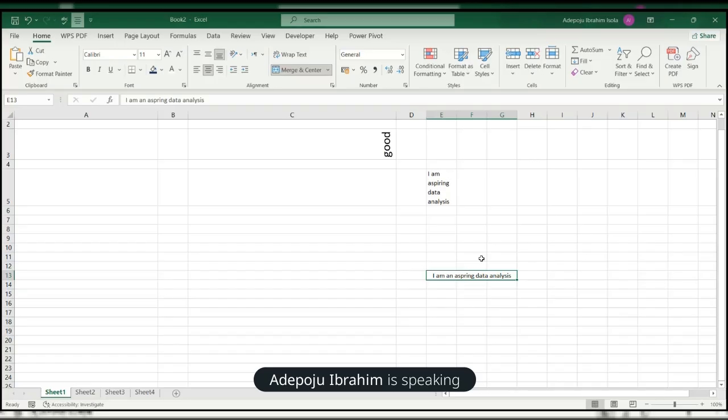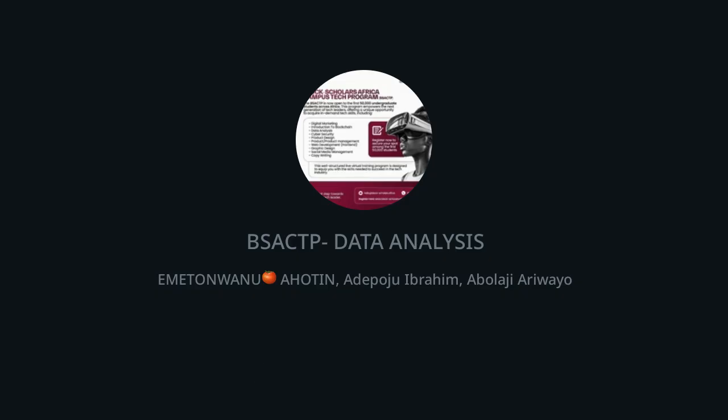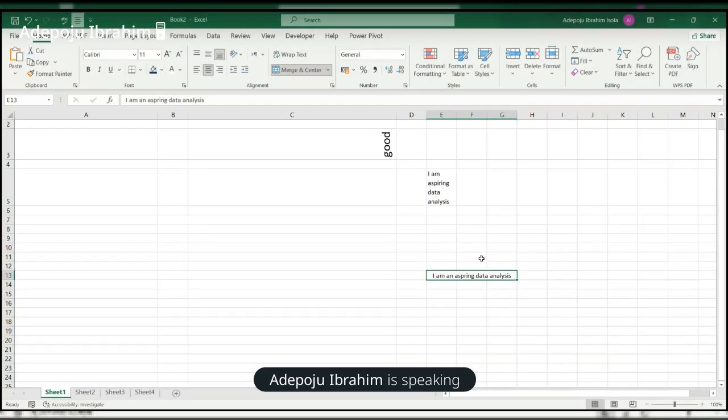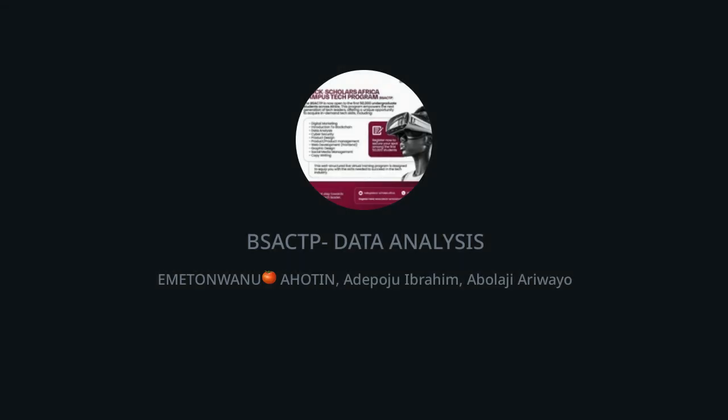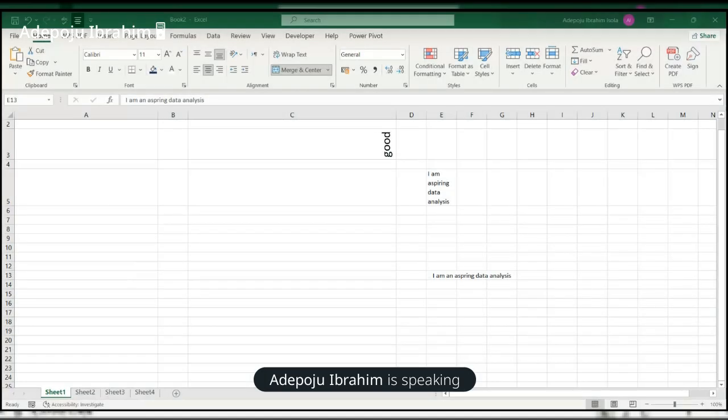And in mathematics, the decimals we call floats in programming language or in data analysis. These are the types of data we have. So this is what we have for the basics of how we type in Excel.